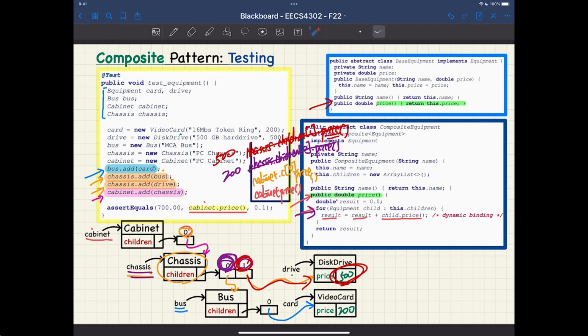That might help for debugging. Okay. All right. Any question about composite? It's a very quick review or introduction to the pattern. But you have to make sure you understand the different design attempts and also polymorphism, dynamic binding, and also how things work at the runtime, right? Anything is possible in the quiz or in the exam.